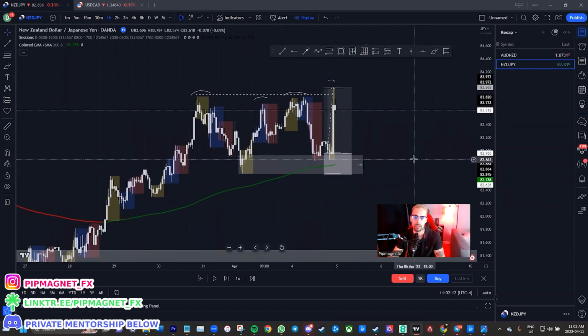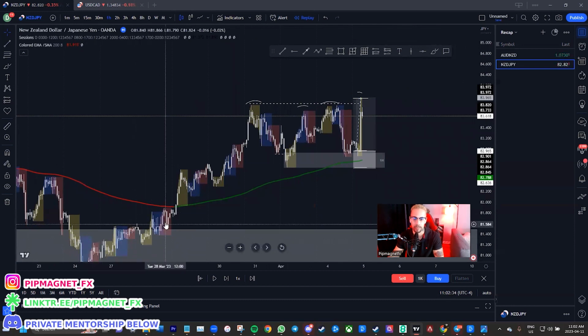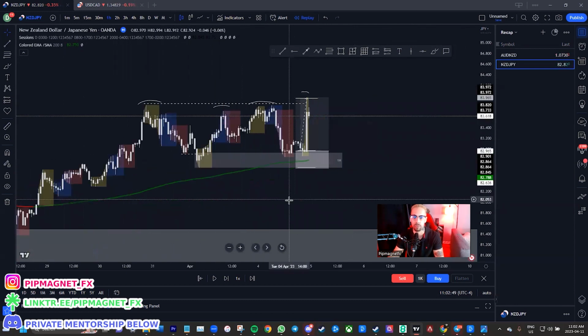If you're a beginner and you're trying to get those sniper entries, 1 to 10, 1 to 15, on the 5 minute and the 1 minute, just understand that you're not going to hit every single trade, and it might affect your psychology. You may want to shift to this 1 hour, 4 hour approach. It might help you in the long run, and you can see how structure just holds a bit better day by day on the 1 hour. These are just the daily moves, right? We're taking out previous daily highs and making new daily lows. It's a very simple approach, and I feel like each and every one of you could improve your trading if you just focused more on the higher time frames.